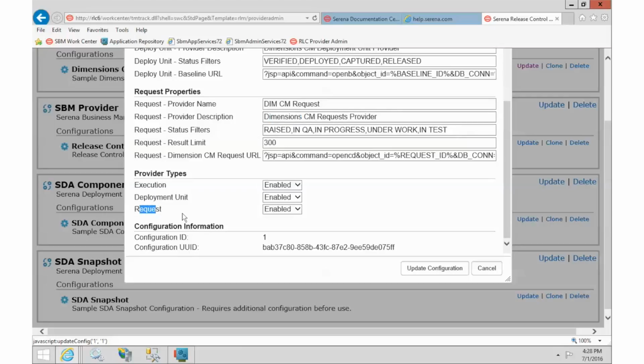Requests are things like, update this, update that, different requests, why you're doing this release, what the purpose of this release is for. But if you're not storing those requests in Dimensions, then you can just come in and disable that portion. I'm going to leave it on just so we can see what it looks like.